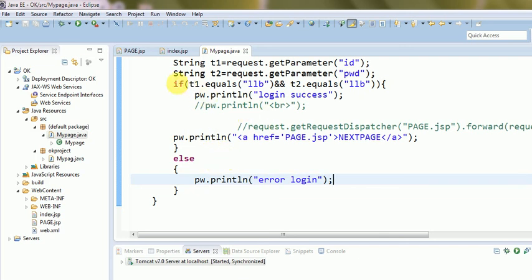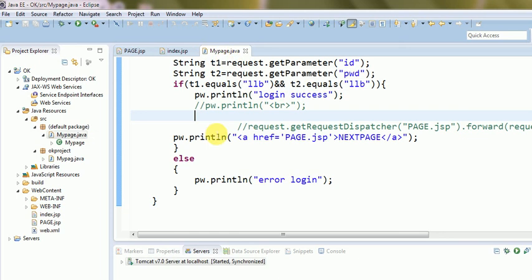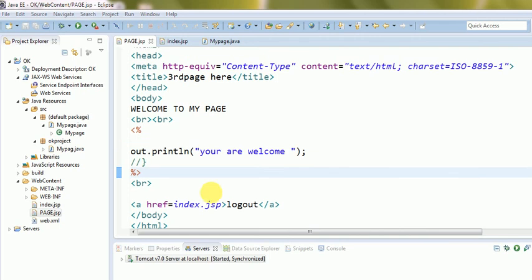You see here, now the JSP page will be here, page.jsp. This is my JSP page. You see here, in this JSP page, there is "Welcome to my page" in the HTML context, and this is the Java context, out.println, the message "you are welcome", and in the HTML context, a reference link to the index.jsp page, which is created as the logout link.